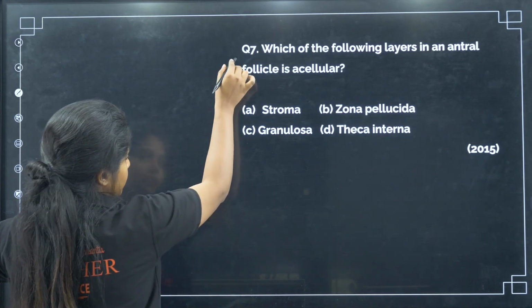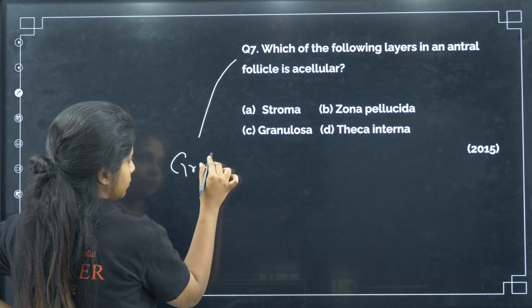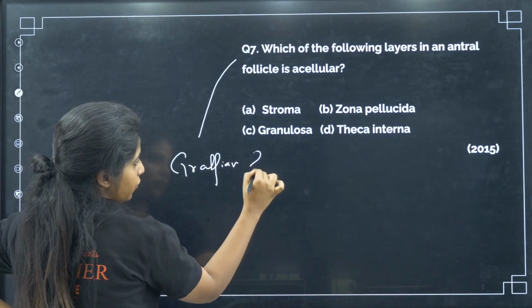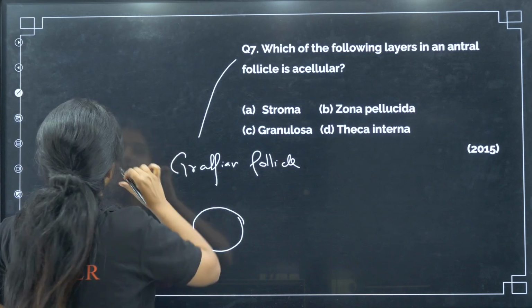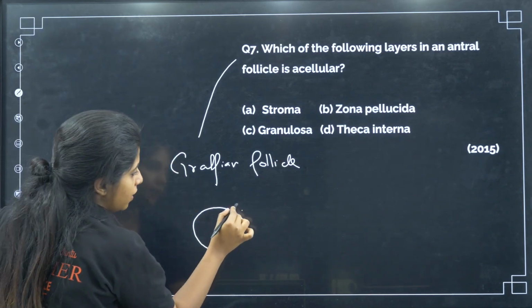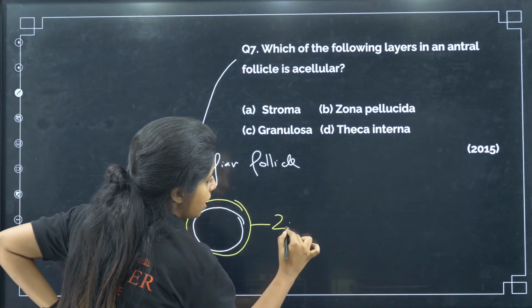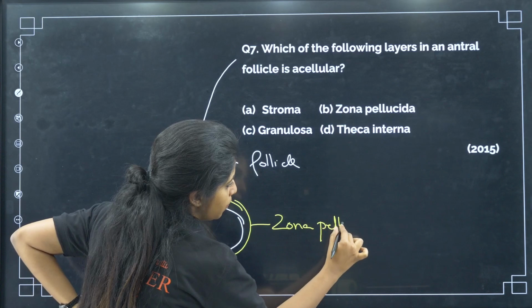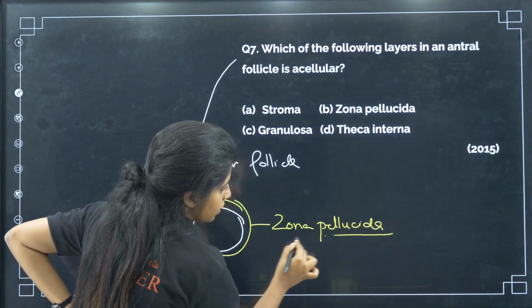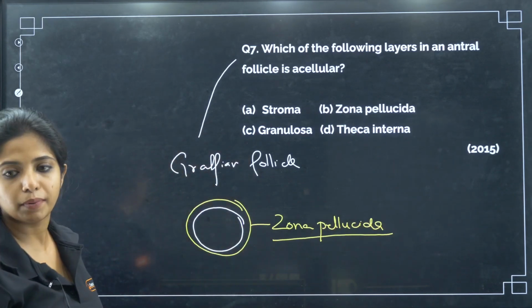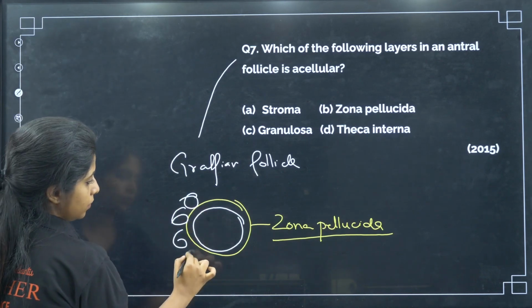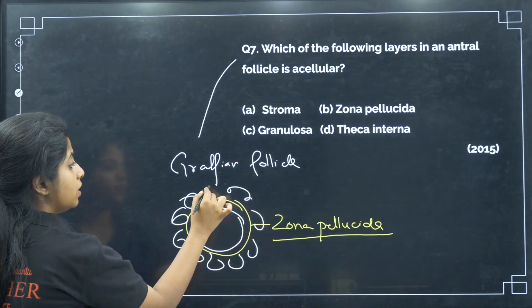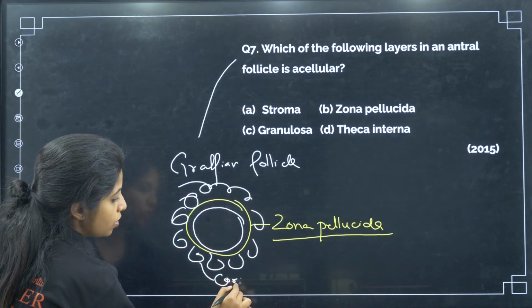So basically, you know there is a Graafian follicle. And in the Graafian follicle, one big thing that happens is that inside it you have the secondary oocyte, right? The secondary oocyte is going to form a layer around it, and this layer that you see is known as zona pellucida. Outside the zona pellucida, my dear children, you will have certain cellular layers which is known as corona radiata.